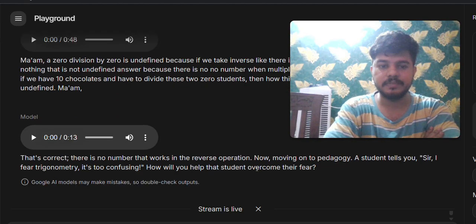Firstly, I will listen to him carefully and accept and make him realize that yes, the concept of trigonometry is a bit confusing and a bit more complex than other topics which he's studying in his class. But trigonometry is very interesting if you understand it through basics and without overwhelming yourself. I will try to explain basic concepts of right angle triangle, Pythagoras theorem, the ratios and its application one by one, giving short examples by which his base becomes stronger and by which he can solve some questions.